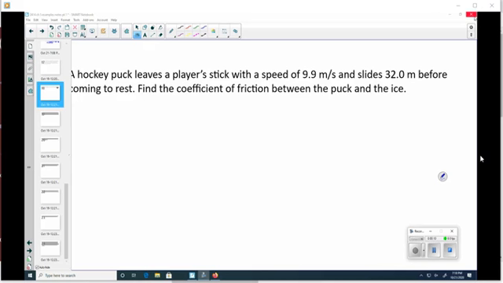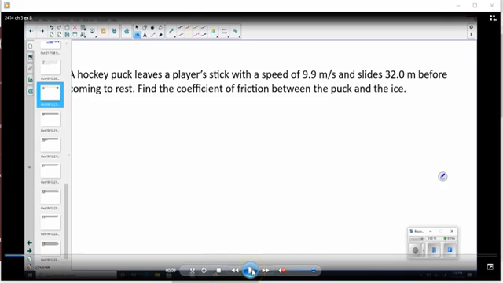One of the most obvious things that may feel like it's missing is the mass of the hockey puck, and in fact you'll notice in this example that I think it's missing too as I'm going through it, and then recognize towards the end that I never needed it. And you will see why, and I will point it out.